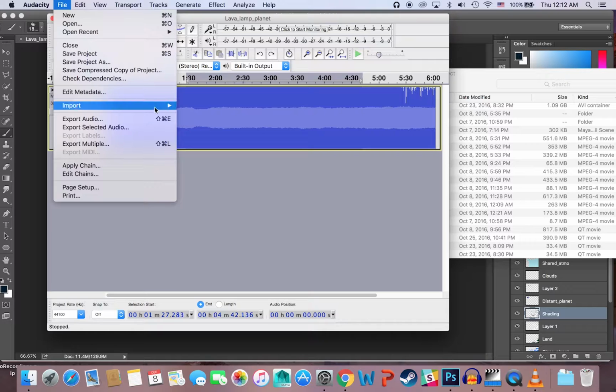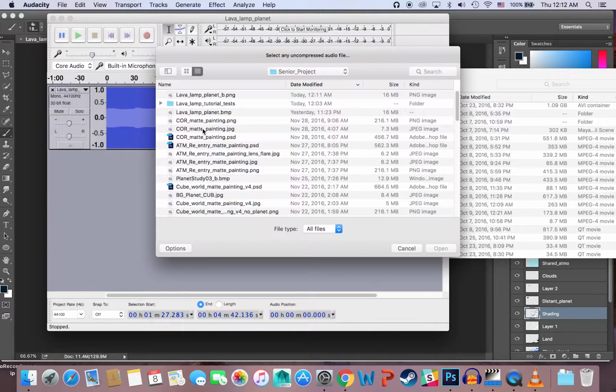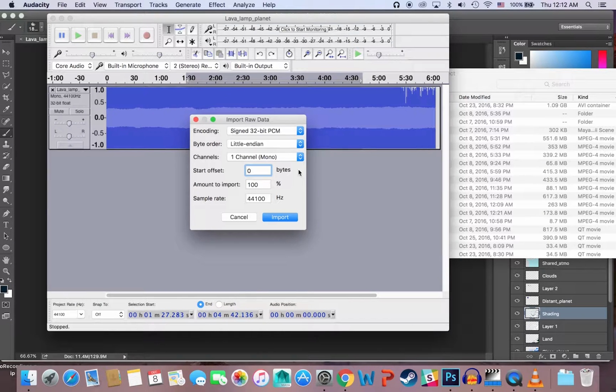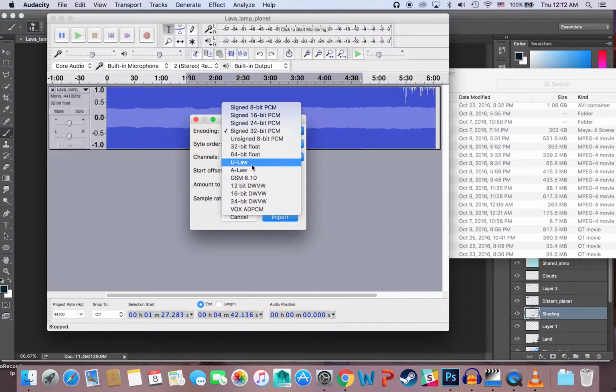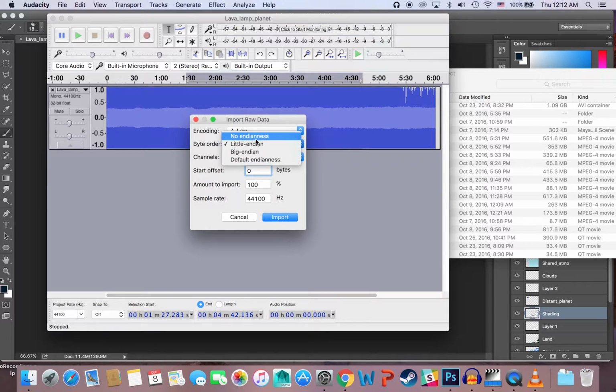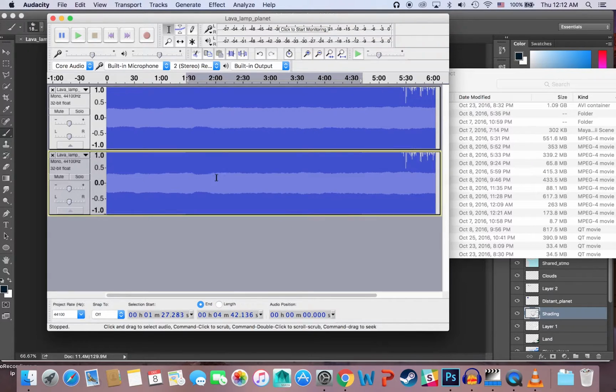Import. And then you can put things on top of each other. You can do it with different images, or I'll just do it with the same image in this case. And then same thing, just import as ALAW, no endianness in this, and bibbity boppity.